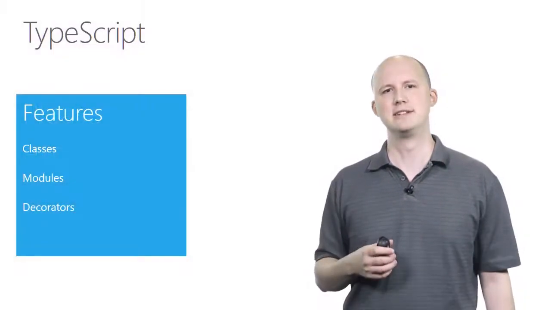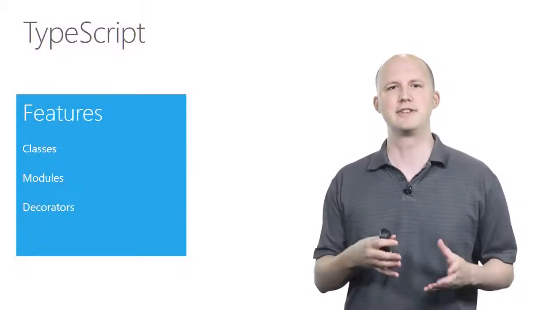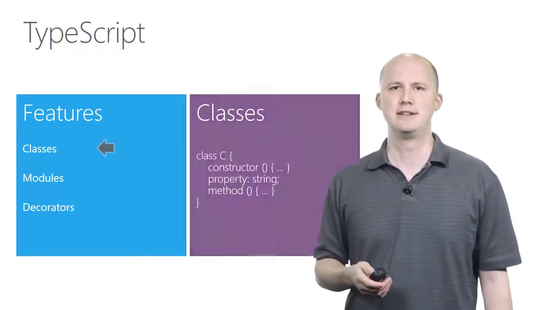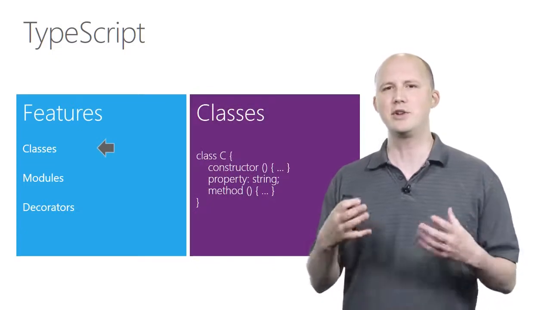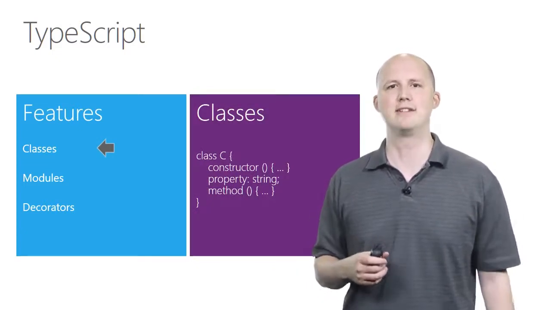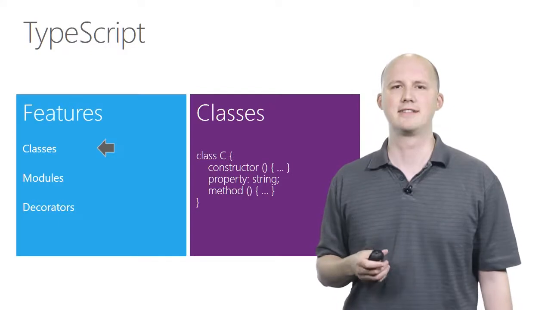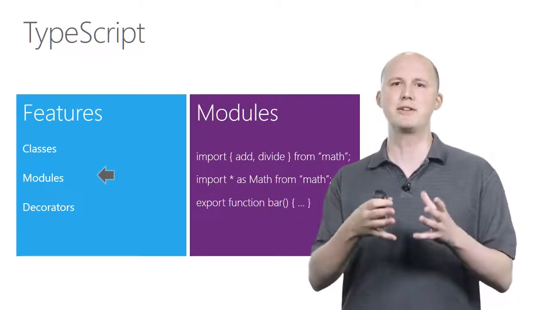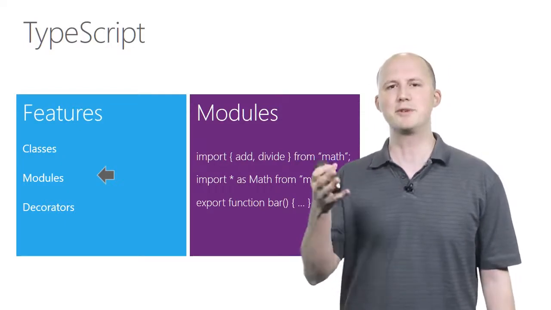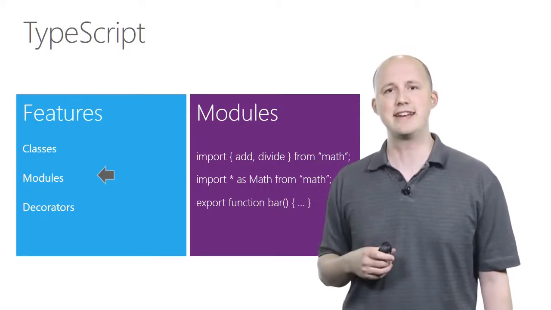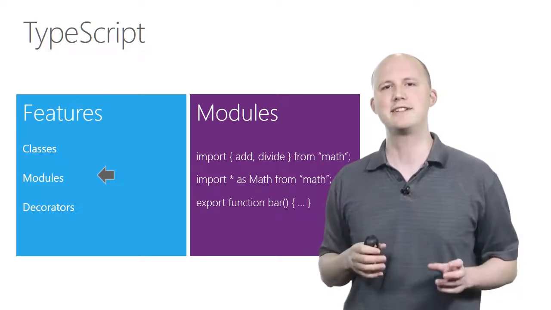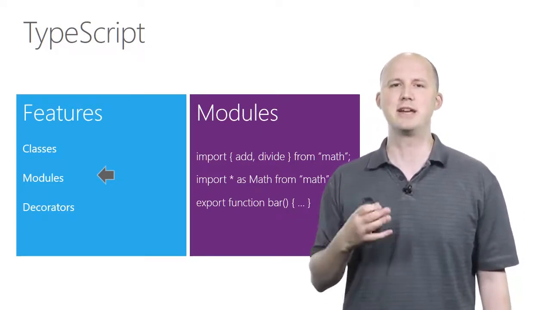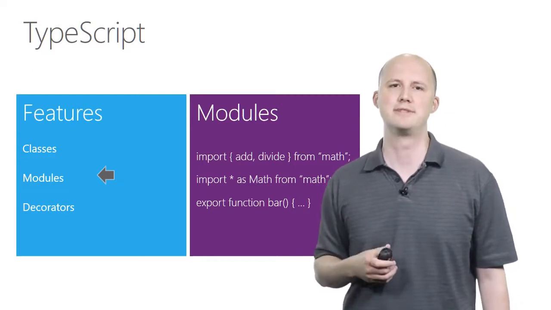OK, let's dive in. TypeScript has 3 features that really make it work well with modern libraries like Angular 2. The first one is classes, so you can use your own object-oriented programming style in a class-based syntax. Next, you can use modules to break your code up. These modules come from a standard ES6 module syntax, allowing you to work in one standard syntax and support a wide range of modules. You may be familiar with this if you've done some AMD or Node programming before.